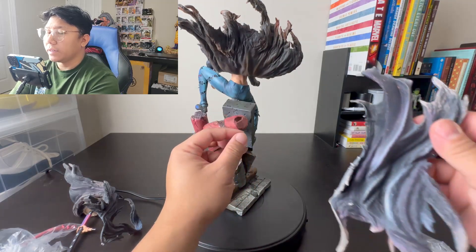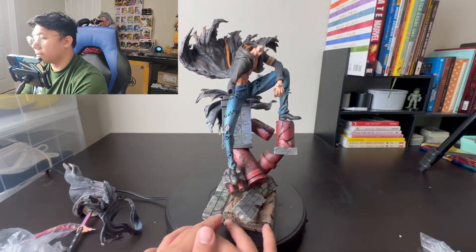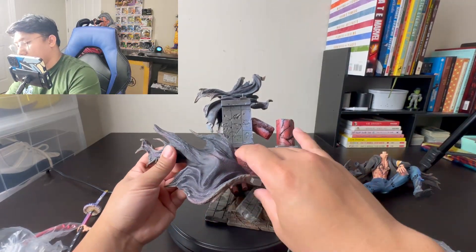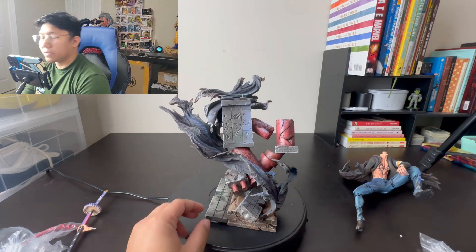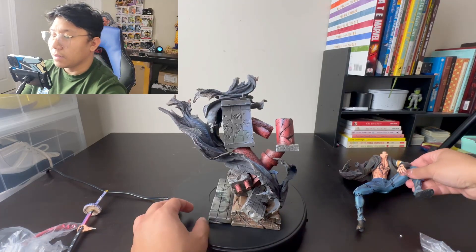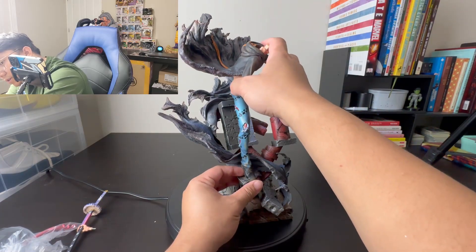We have another hole right here and a peg right here — I think it fits here perfectly just like that. Now let's figure out where this piece goes. There's a hole in here, so I think this piece goes right here just like that. Now, you need to put the cloth first before Law's body — that's interesting, now we keep on learning. This is a new experience for me because it doesn't have instructions for which piece goes where first.